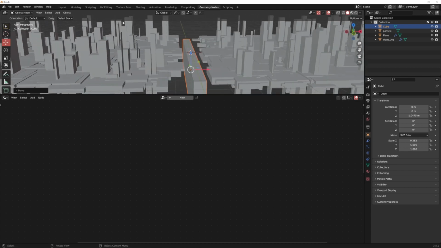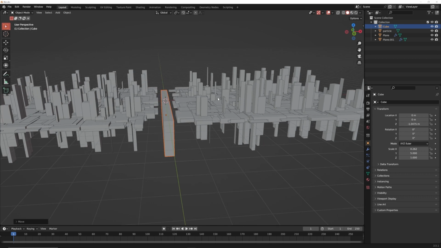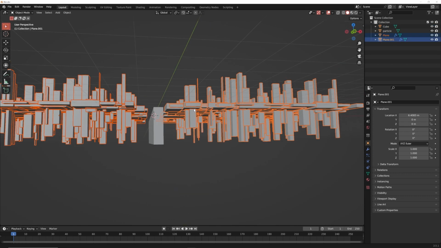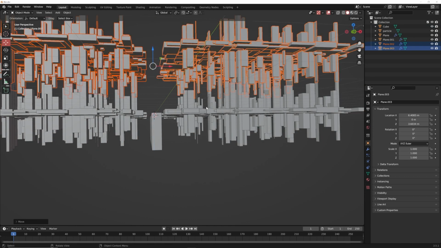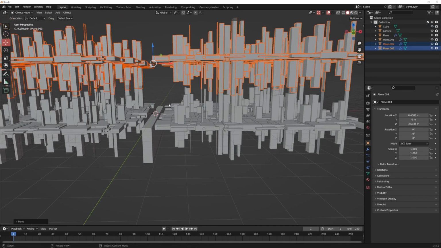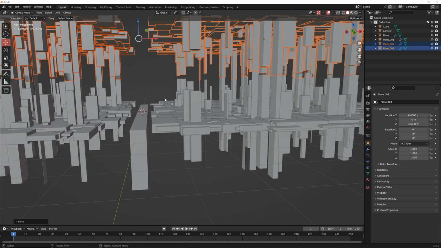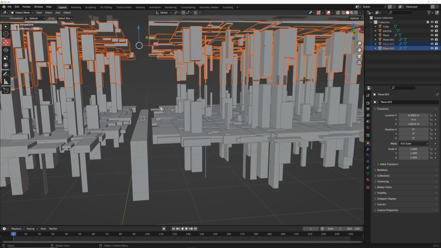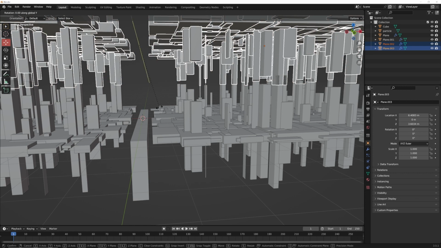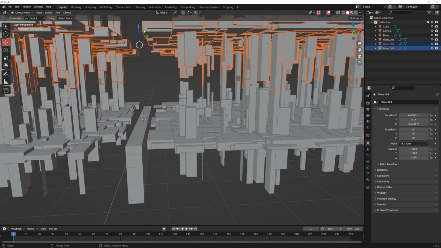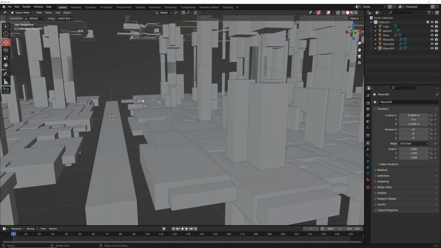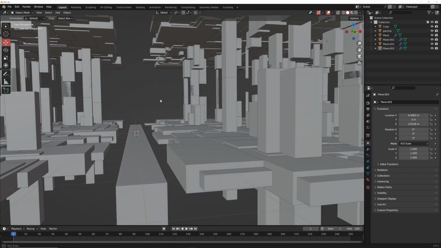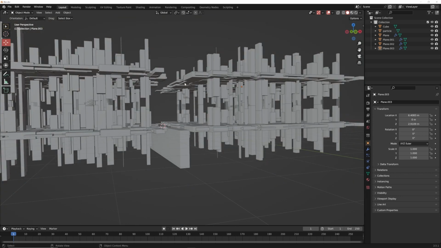Okay. So now that we have this, I'm going to go back to layout and take these two guys here, and I'm going to hit Alt D again. Remember, not Shift D, but Alt D, that's going to create instances. If you're curious about what instances are, I created a video all about them if you are confused on the topic. Then I'm also going to hit R Y 180, and then maybe bring it down. And the intersection is not going to bother me because it's not going to be something that's visual as we work on.